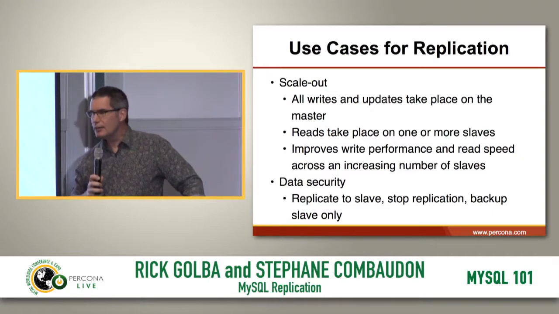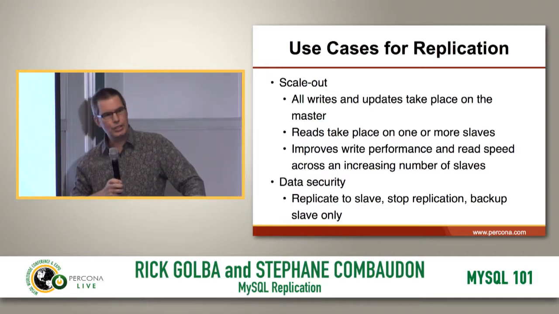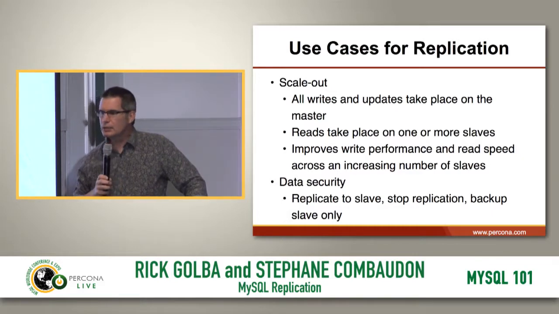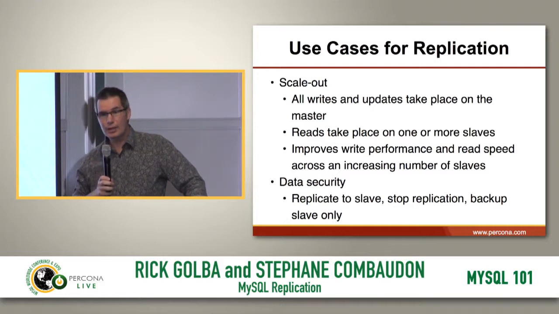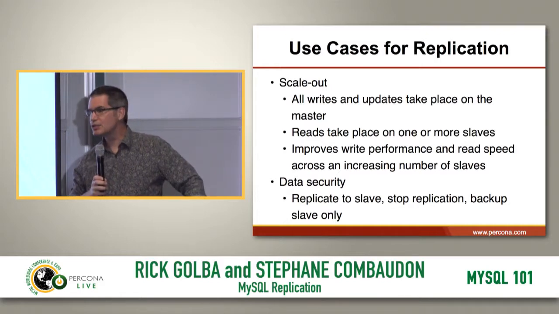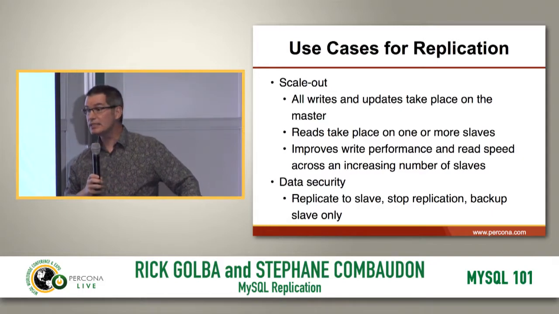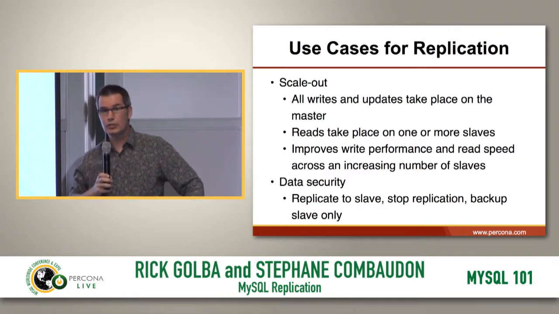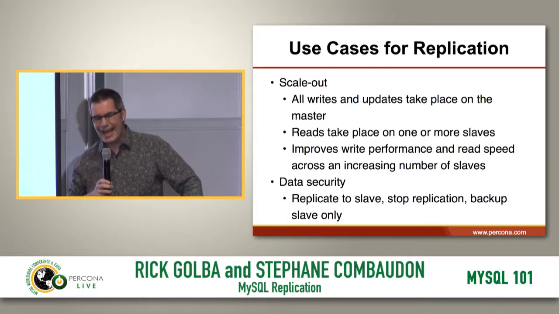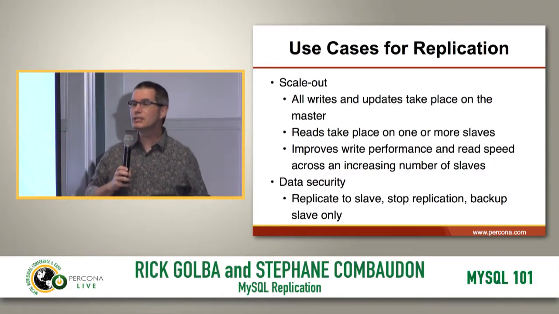Another reason you might choose to use replication is to enable some data security in your environment. And this is really looking at using one of the slaves for backup. And if we've ever been on a call with you, one of the questions that we've probably asked you is, what are you doing for backup? And realistically, when I ask that question, I hear two answers very frequently. The first one usually starts with some hesitation and ends with them saying, nothing. And then the second one is, well, we use a slave for that.